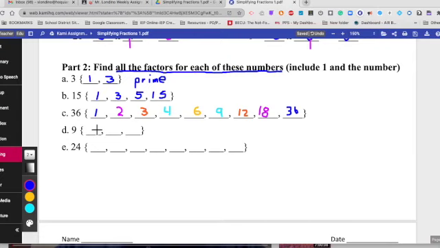So, now we got to come up with the factors of 9. Okay, 1 times 9. And then we also know that 3 times 3. So, those are the factors of 9.